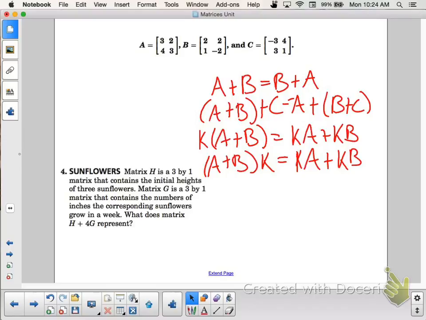And then down here, K just stands for our scalar. So if I have A plus B, I could add those first and then multiply that all by a scalar. Or I could do it like some of you guys were probably doing it when we worked on this, where you multiplied by the scalar, and then you multiplied by another scalar, and you added those together. And then you could just swap it. So does anyone have any questions before I let you guys work on your homework? Okay.